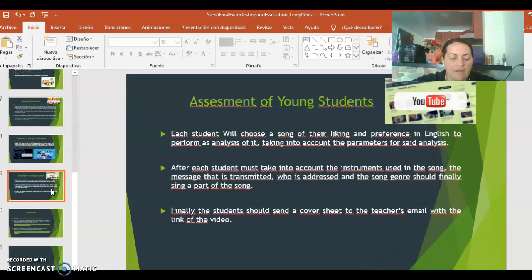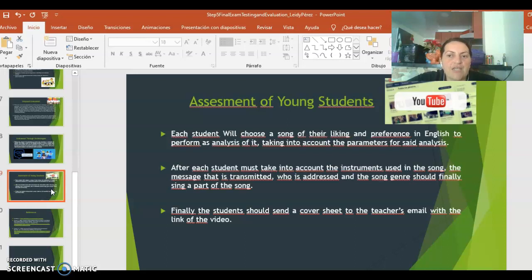And for the assessment of students, each student will choose a song of their liking and preference in English to perform an analysis of it, taking into account the parameters set for said analysis.